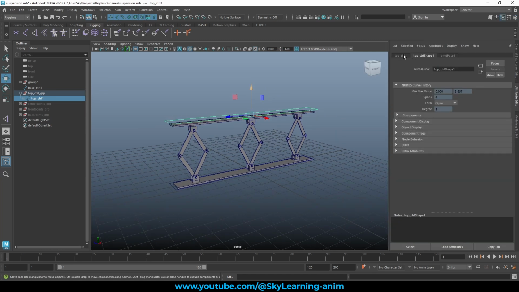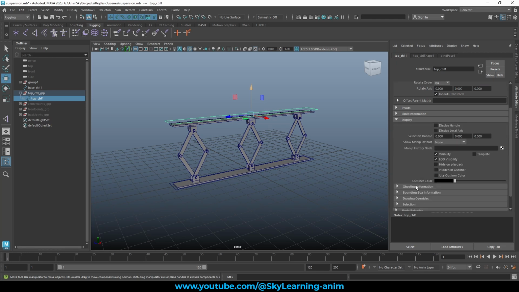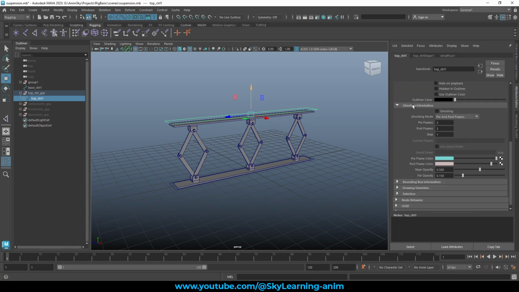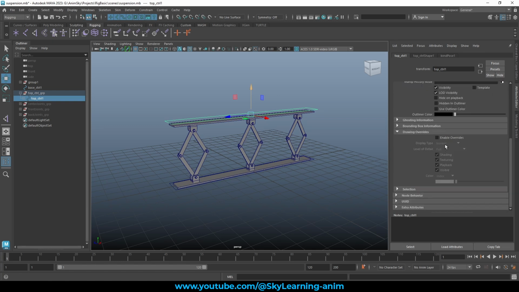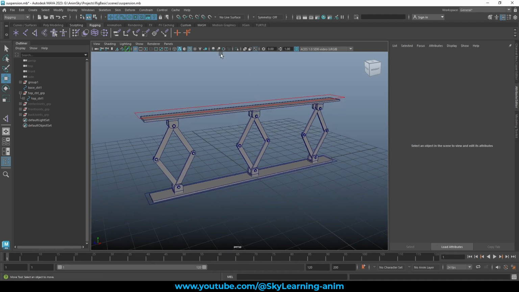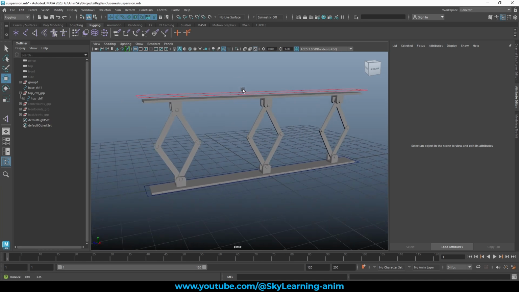Come over here, go to Display, Drawing Overrides, Enable Overrides, change any color. Just make it, I guess, red. So this one is red now. Okay, remove this one. So now our setup is ready.